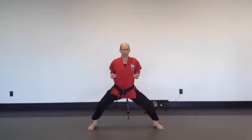So with our horse stance, of course, our feet shoulder width apart, knees are bent, back up tall, I'll move back just a little bit, right? And then hands come back tight against ribs. So inward blocks from here, I bring my right hand up, and I go straight across the center line. Left hand comes up, and then block across. Right hand comes up, and then across.